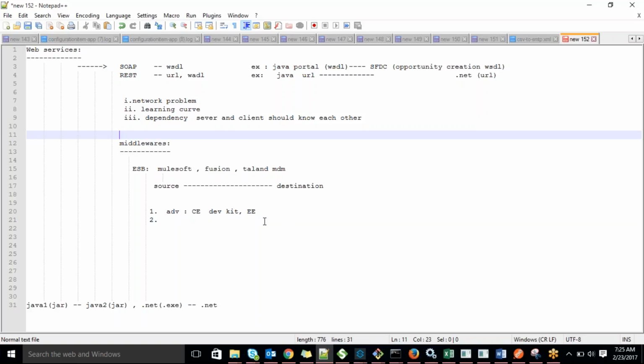So in future also, most of the projects are integration only. If you take any company, they have multiple projects, right? They have multiple products. So they are trying to integrate one system to another system. Any company has applications like HR applications, financial applications, HR services, then some products. Whatever the products, they are trying to integrate all the systems.